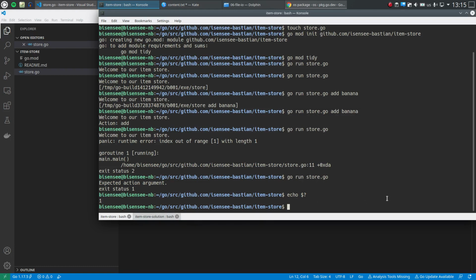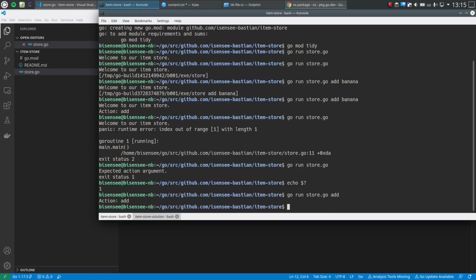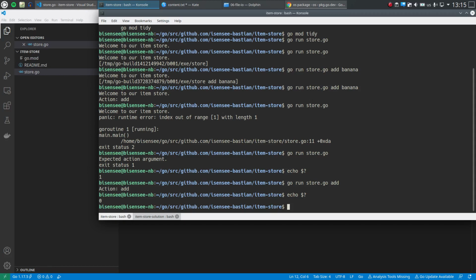For comparison, if we pass the action, like add, then it does not exit, it prints our action, and the exit code is 0.